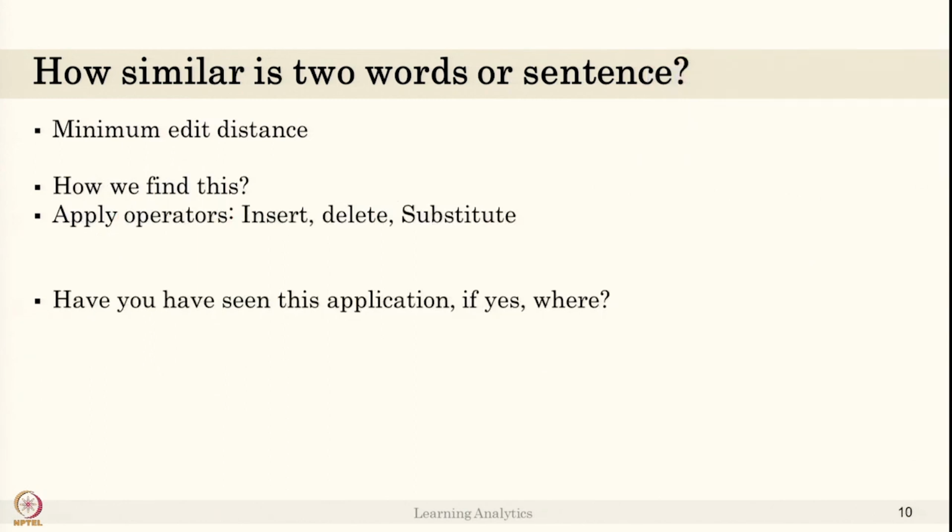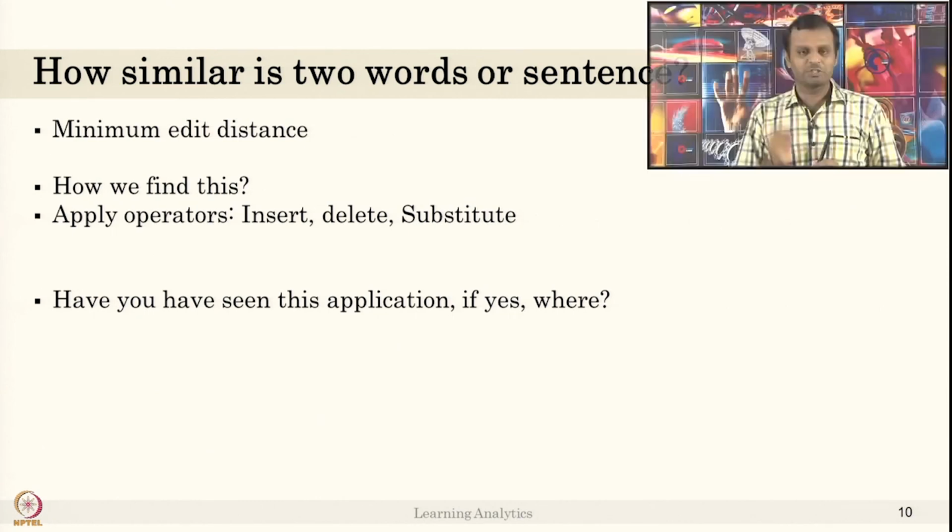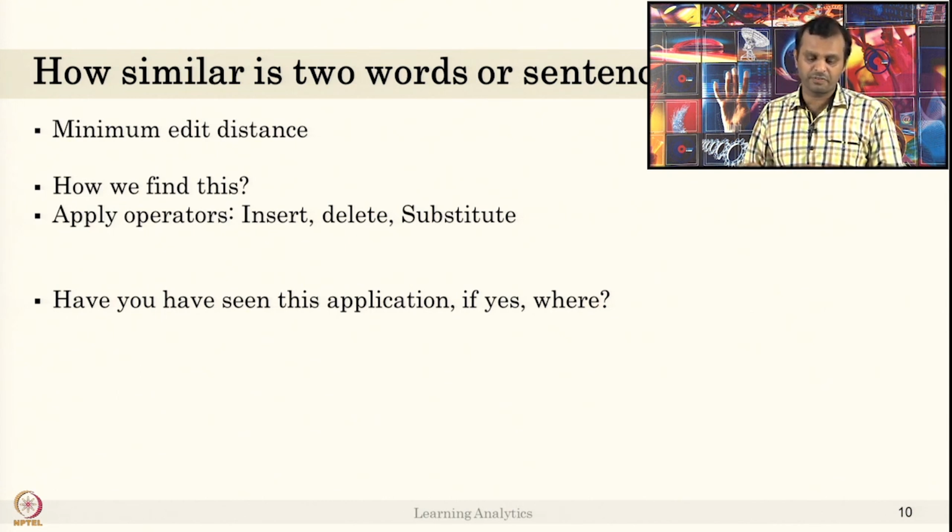So, have you seen this application? Okay, have you ever seen this application? If yes, where? Think of it. In Google search you can type anything, and it actually picks up the right word and shows it. It also depends not just on the minimum edit distance but also on the current trend in the particular location, but in general if you type a word, it automatically corrects the sentence. Even in PowerPoint, which I am using, it shows the wrong word in red underlined, right. So word corrections in PowerPoint use this. You have seen this everywhere.